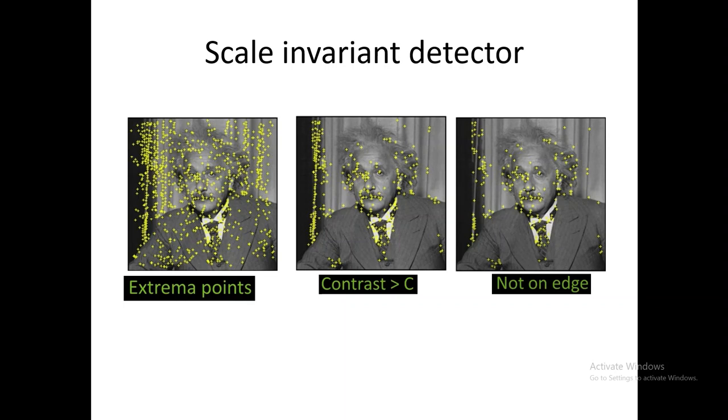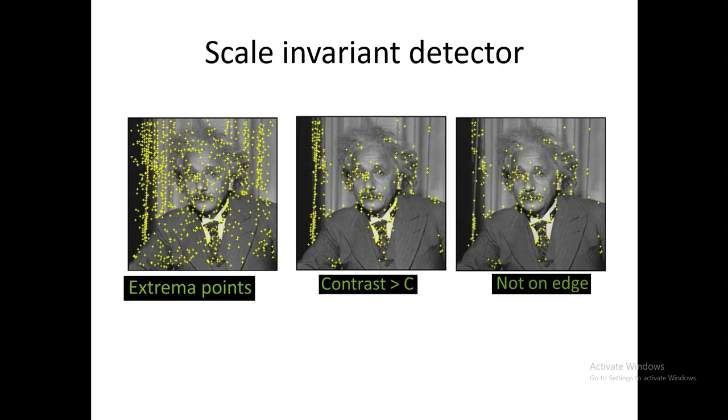So what we want to make sure is that the contrast of that value is higher than a particular amount. As we said before, we have used a Laplacian of Gaussian. We might have a nice contrast, but it might be high in just one direction, that is, along an edge. So what we do is we remove the edges. These are our detectors.